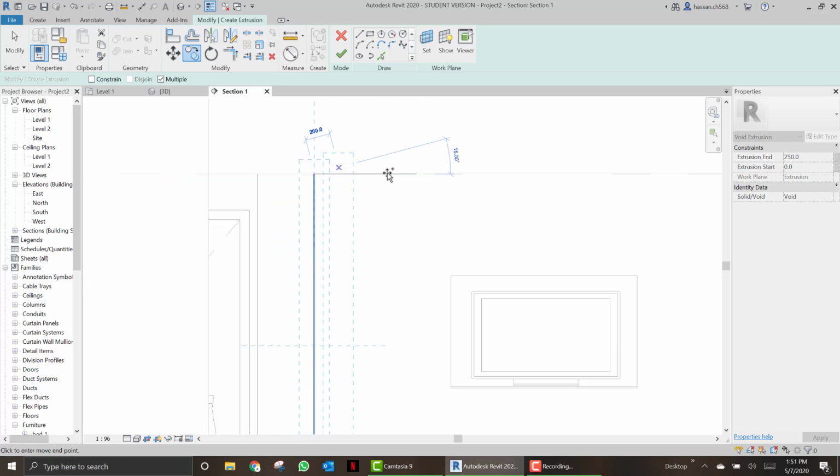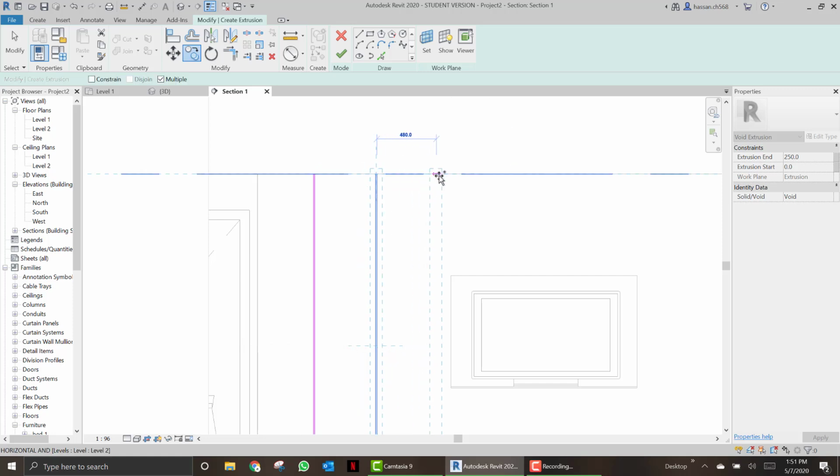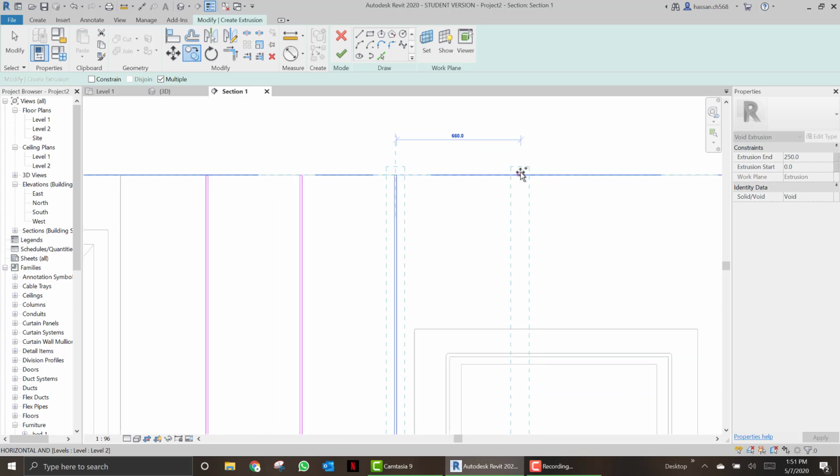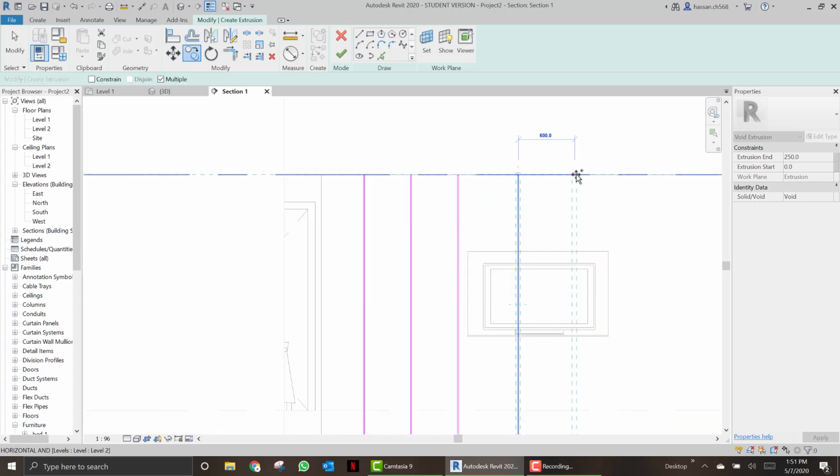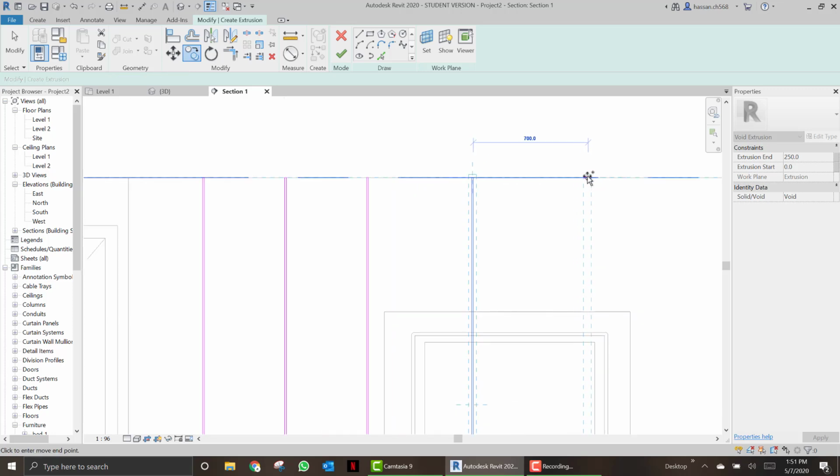Then take a point and put it on 500, and then again 500, and this is going to be a little bigger. 640, and again 640.